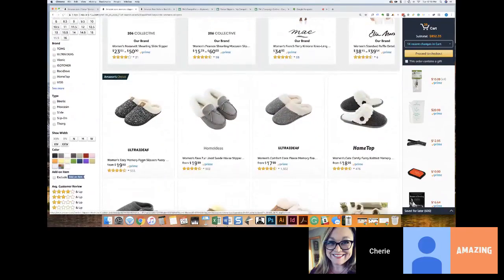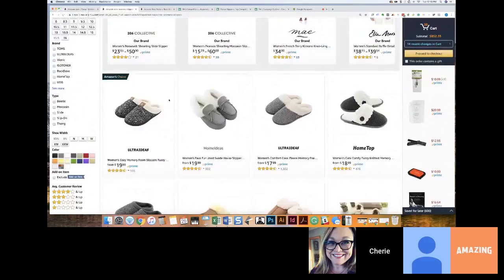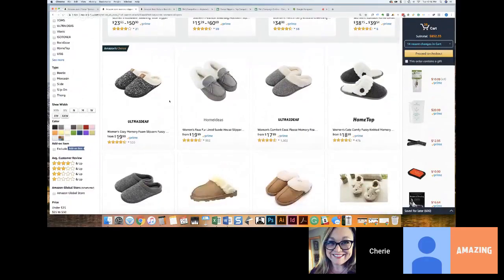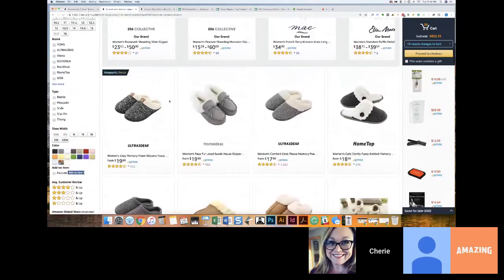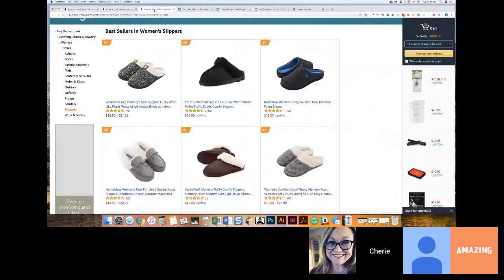because I know that my product doesn't look like those in certain ways. In some ways it does, in other ways it doesn't. So I have to be very careful to filter a lot of these broad general things out of my campaigns to make sure I can actually convert the traffic and have really good results in ACOS. So that's going to be the first thing I look at. So then I go ahead over, just like we talked about, I go to the bestseller rank, because then I know who's really got velocity and who's really selling.